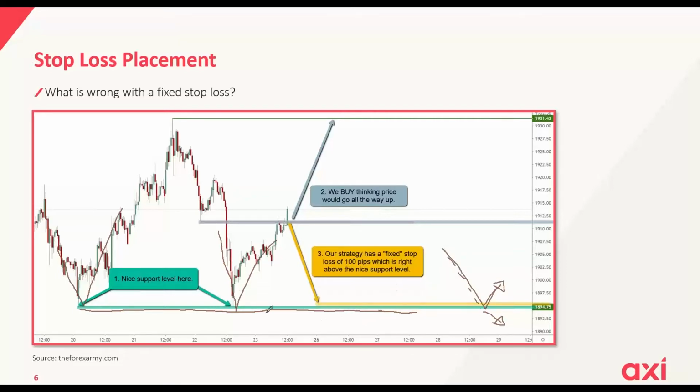But one thing is for sure: this support level is now an area of interest. People are looking at this support level, and price tends to be attracted here. So we first established that there's a nice little support line over here. Our strategy can be any strategy you find on Baby Pips or Forex Factory, and it says that price is going to bounce up from here all the way to the top. So we think price is going to bounce up, so we buy.